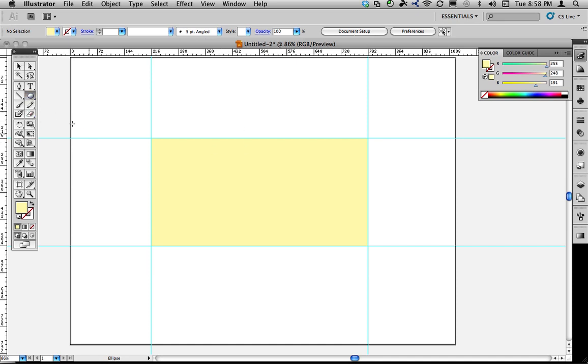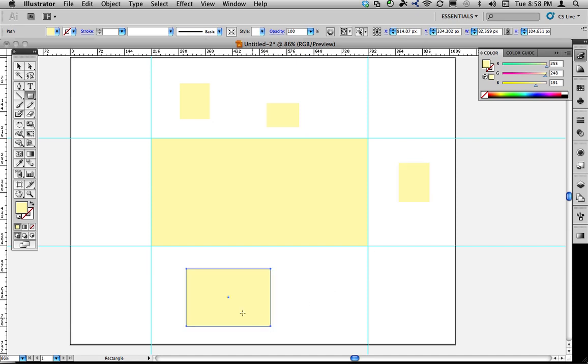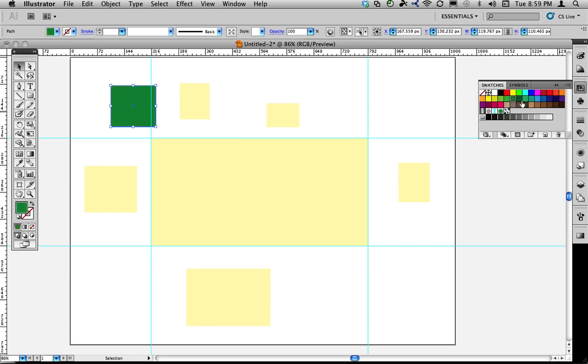To illustrate smart guides, I'm going to just go ahead and make a few more objects on the screen. I'll just randomly generate some rectangles in place, and also randomly assign them some colors. So here's something that you should note.